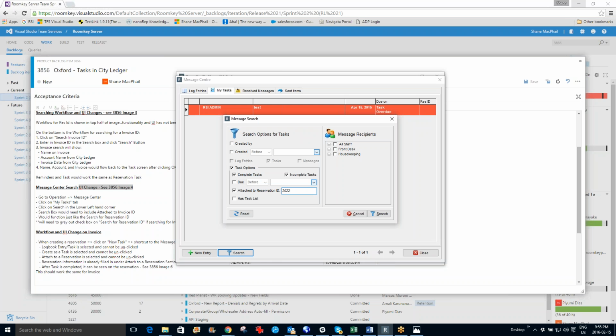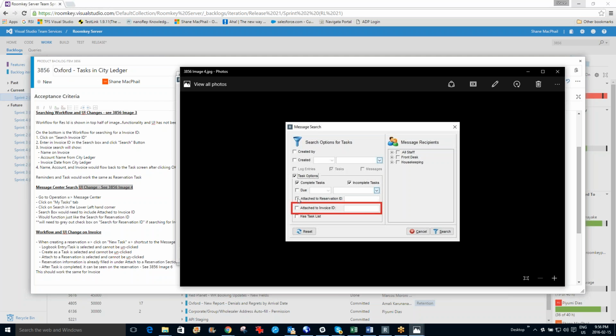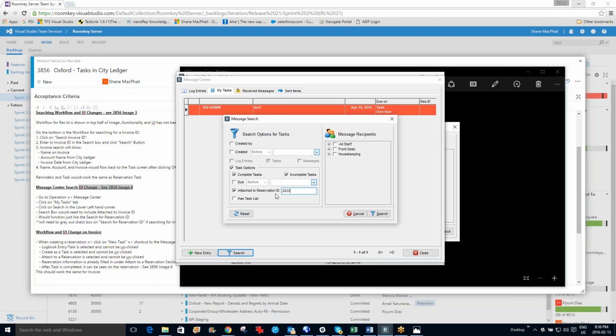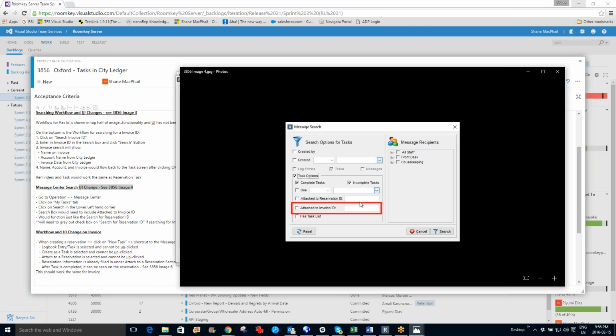I put in 2022. Here we have the attached to reservation ID like we had before. Now I want to add a new box, attached to invoice ID.